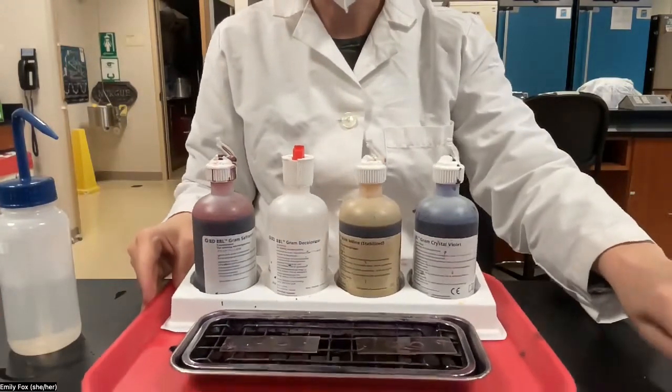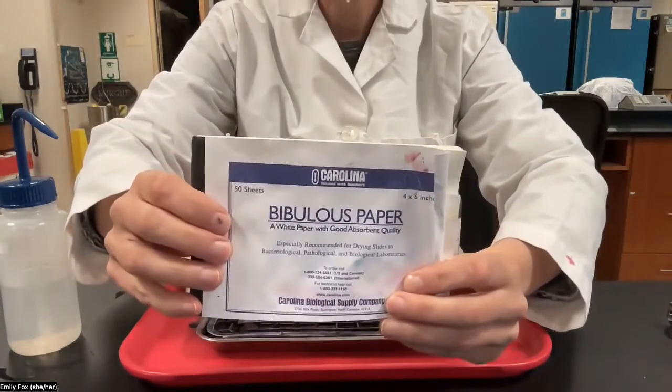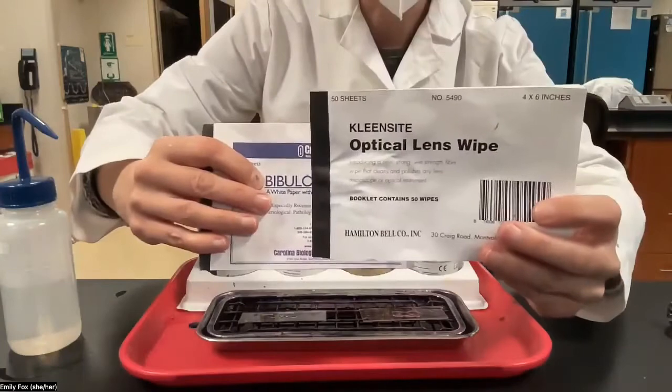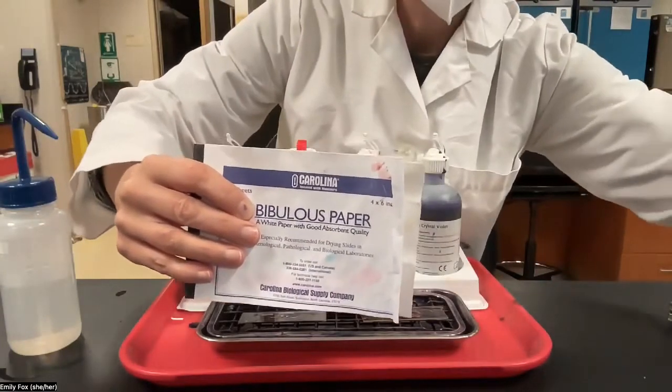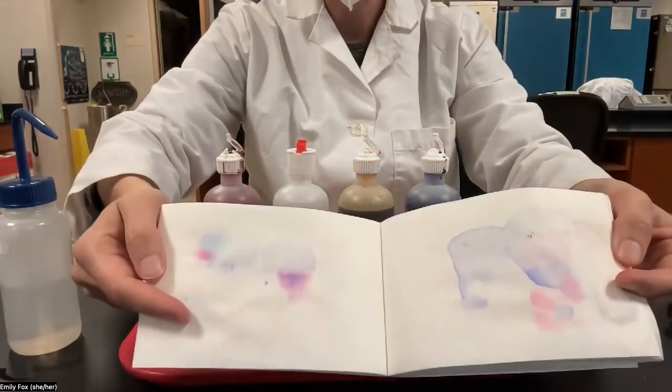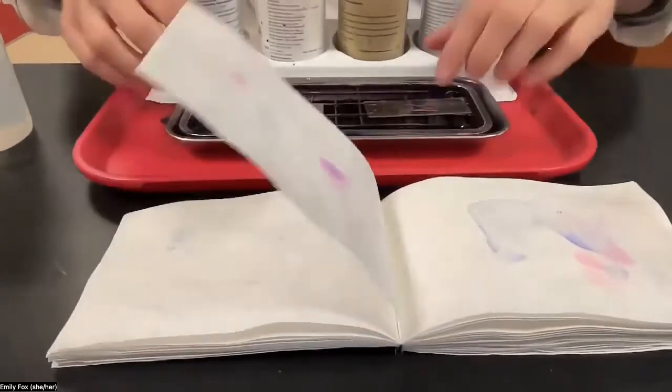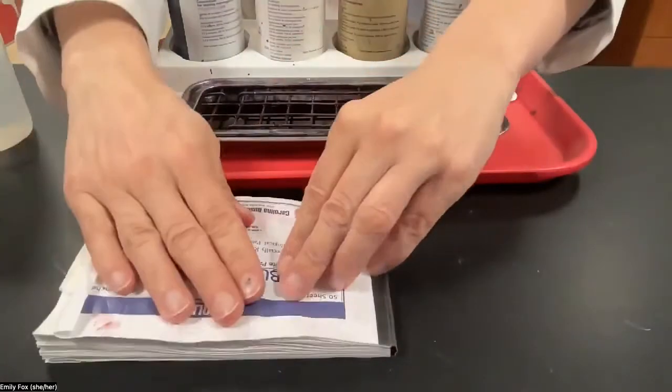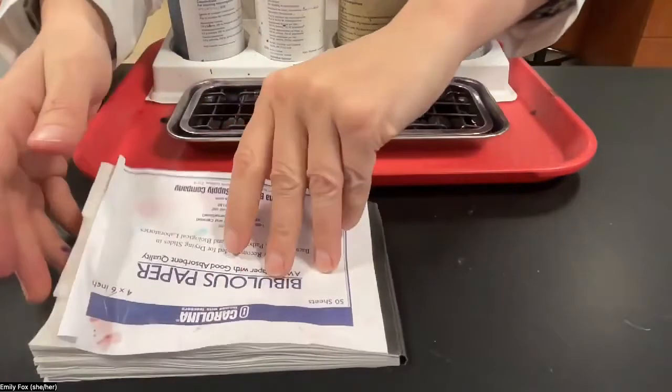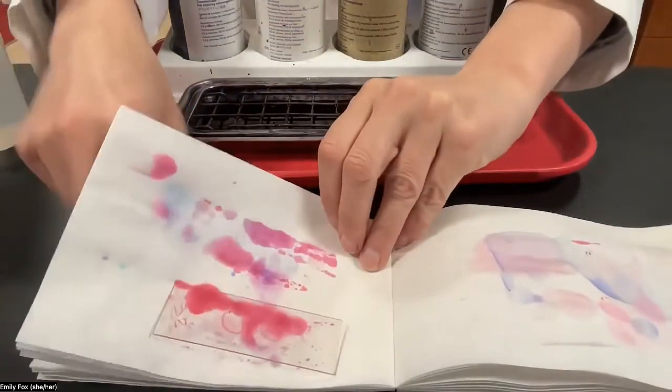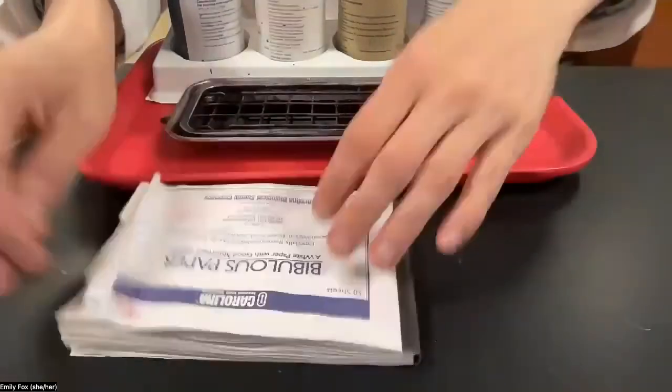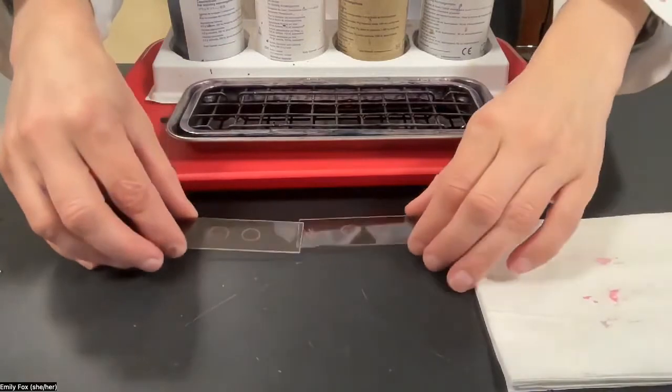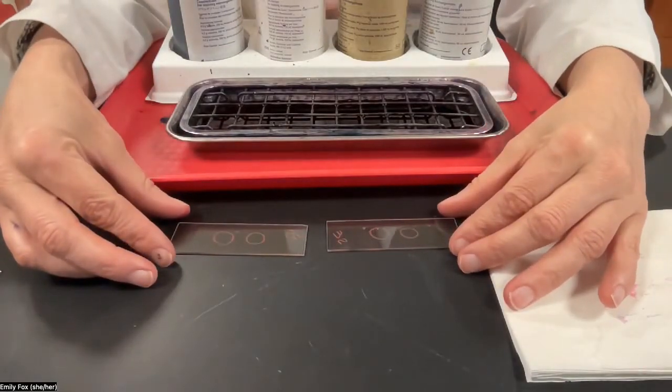the staining part is done. Now we're going to go ahead and dry the cells inside the bibulous paper. Please make sure that you actually have the bibulous paper for this step, and not the optical lens wipes, which can look very similar. So the bibulous paper can be reused many times. So when you open it, you'll see there's some stain in it already. That's fine. You're going to take both of your slides and put them down in any spot in the book. And then blot, blot, blot. You might need to do it a couple times in a few different places to get them all the way dry. All right, and that's it. Now our slides are both stained and ready to look at under the microscope.